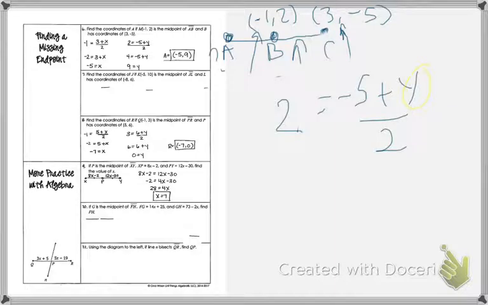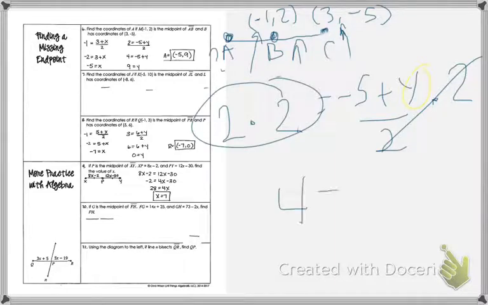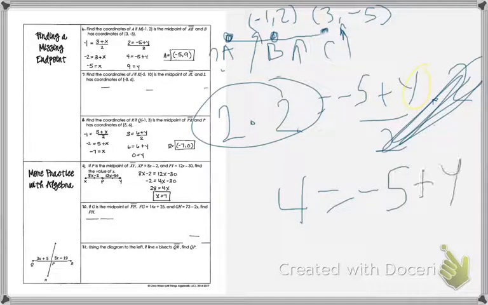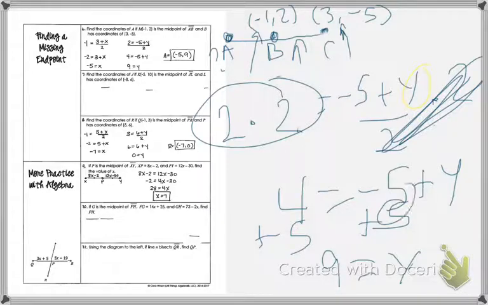And you're going to find out that finding that endpoint is the same process for the x as it is for the y. So I'm going to multiply both sides times 2. This becomes 4. These disappear, and I'm left with -5 plus y. Then it's a move. 9 equals y. And now we have the y value of the coordinate.